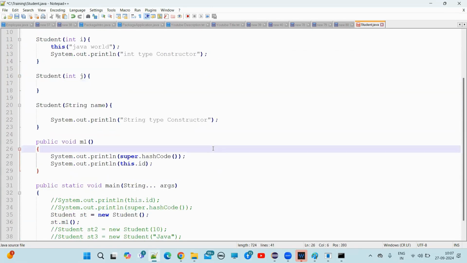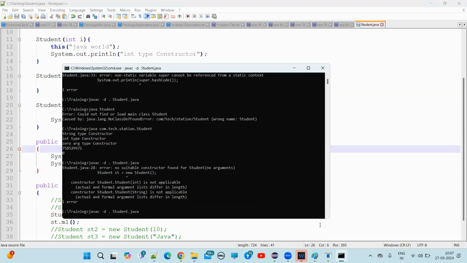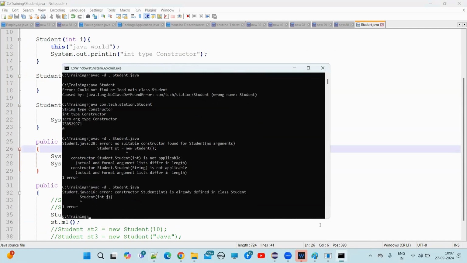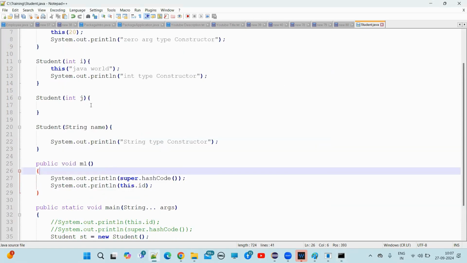Let me save it. What is it saying? Constructor student int is already defined in class student. Yes, already we have the same constructor. This is a duplicate constructor.